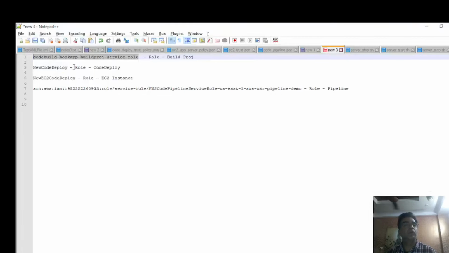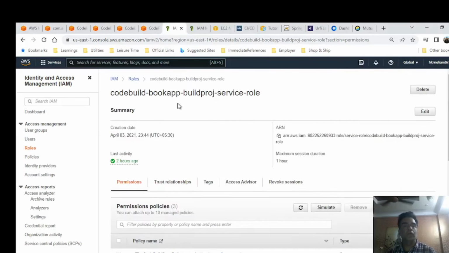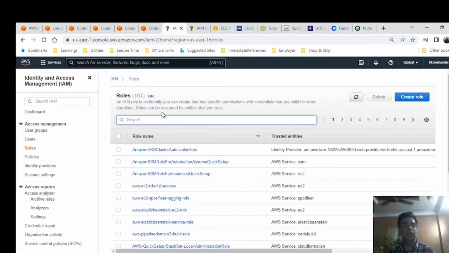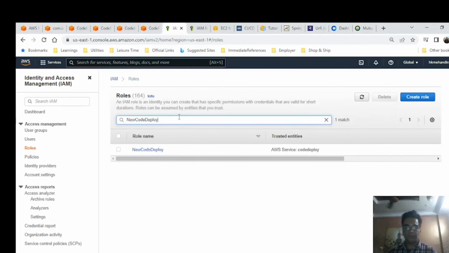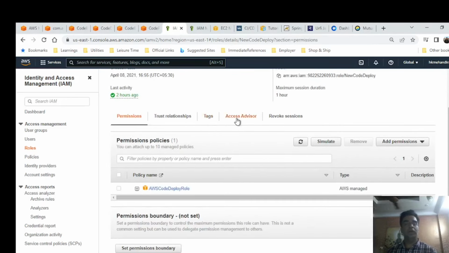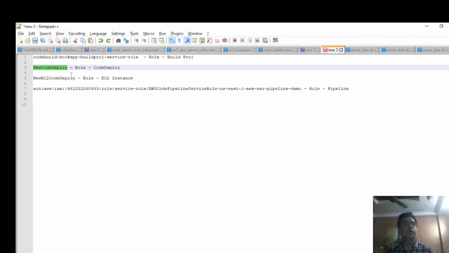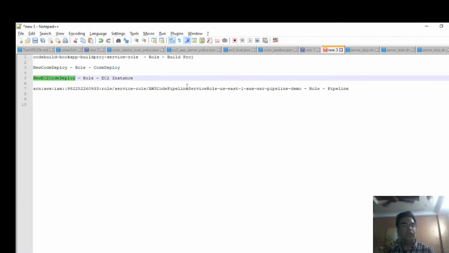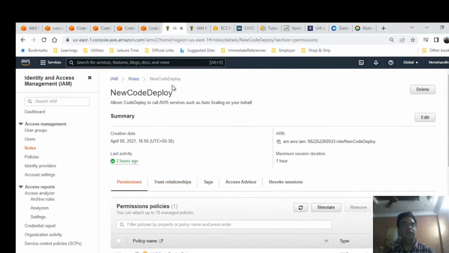Okay, now coming to CodeDeploy. This is a customized use case, and along with the use case there is a CodeDeploy role permission. Now coming to EC2 instance permissions here.